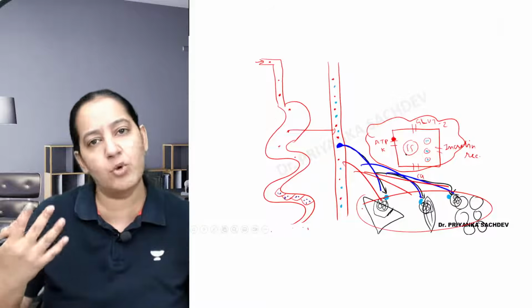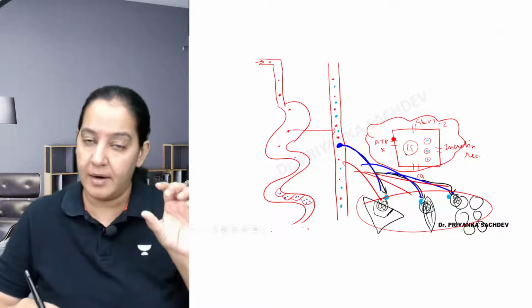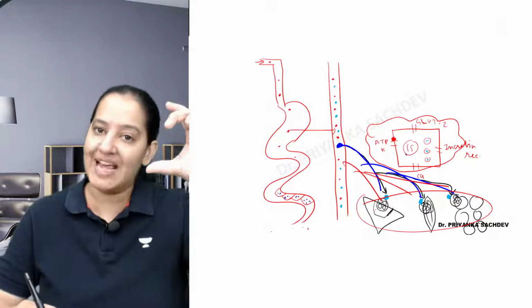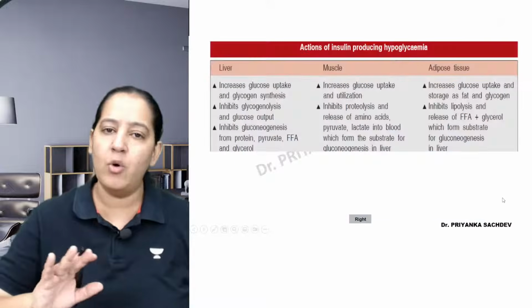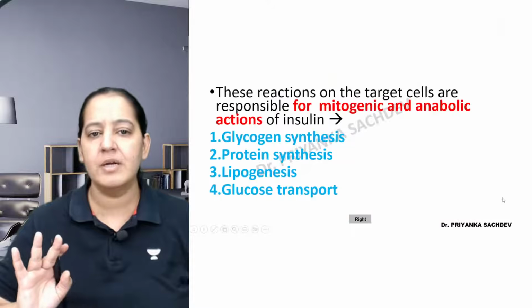The name of the transporter is GLUT4. But GLUT4 is absent currently. So first insulin comes. It will increase the synthesis of GLUT4 and transport GLUT4 to the cell membrane. Then glucose can enter inside these 3 organs and get stored. So this is how normal insulin acts in these 3 organs. Yesterday I explained this diagram. Give me a thumbs up.